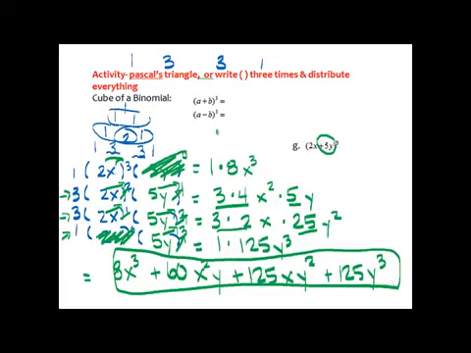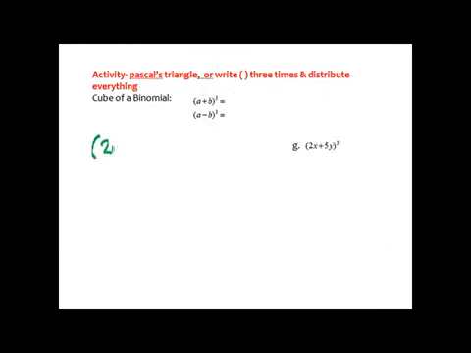And then before I go on and do the same problem again, doing it the longer way, I just want to make a note of this. When there's a plus sign in the original problem, you're going to have all plus signs. Okay, if there's a minus sign in the problem, your first one's going to be a plus, and then it's going to be minus, and then plus, and then minus. It's going to alternate. Let's do the same problem again, but let's do this one now the longer method. All right, so I need to do 2x plus 5y 3 different times.